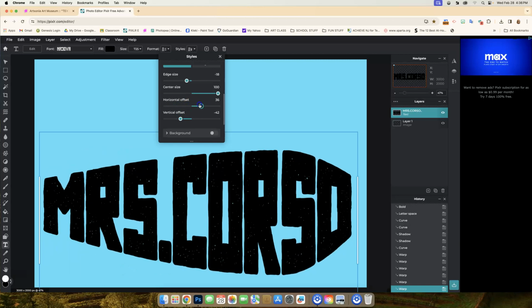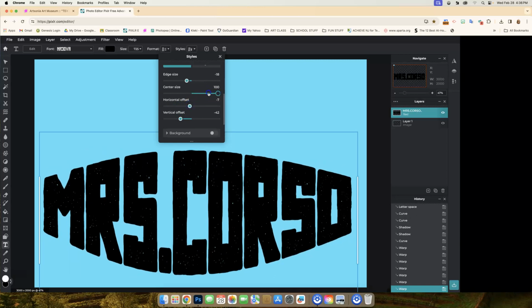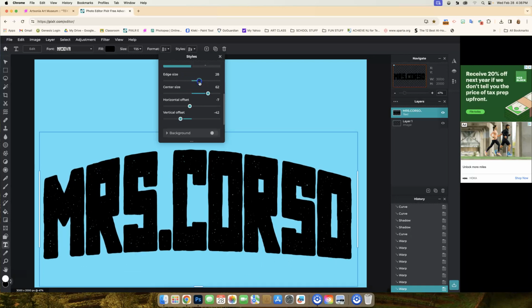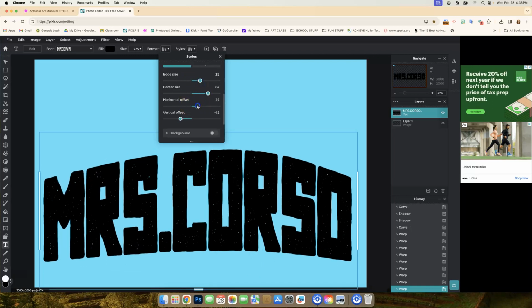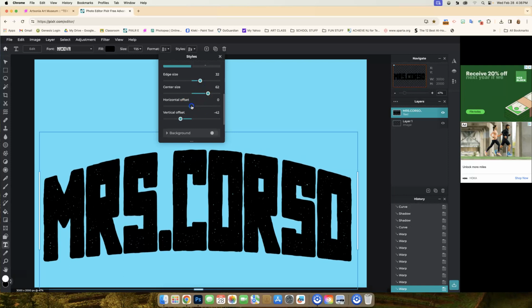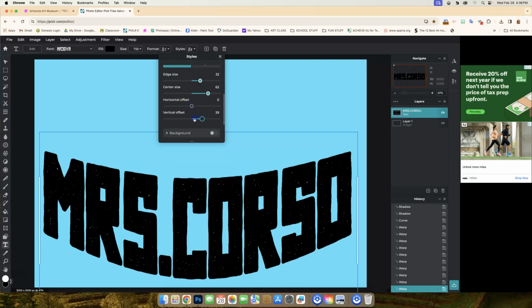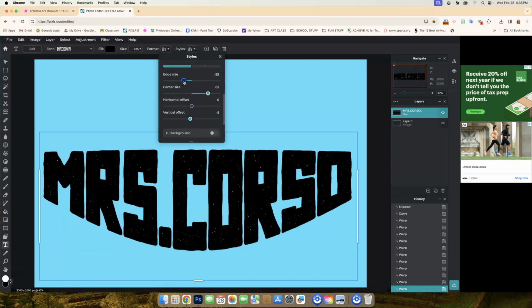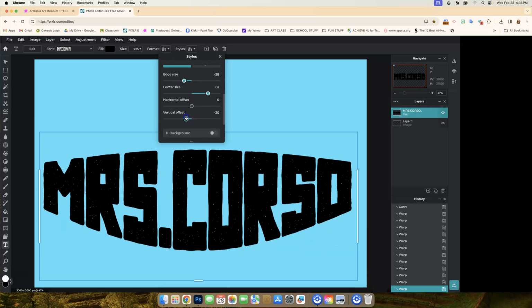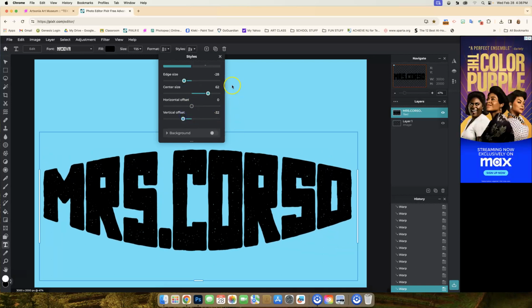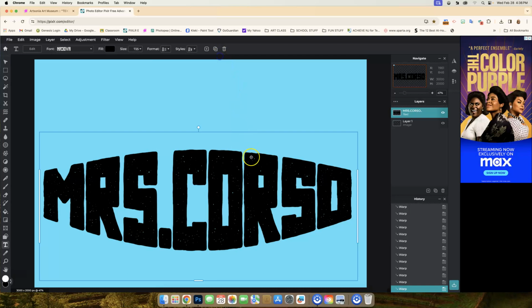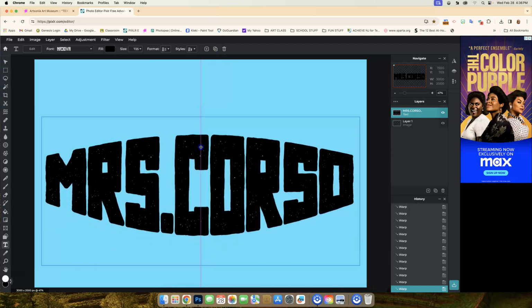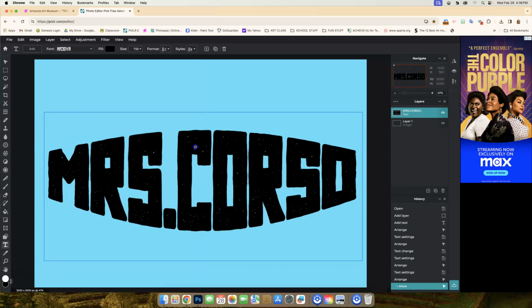And you can do the vertical offset. So absolutely you could play around with it. I think I'm going to keep the offset. I like it symmetrical. Yeah, this looks pretty cool. So I think I'm going to go with something like that. All right. Again, I'm going to get it in the center. I'm not really too worried about getting it in the center of the page. I just don't want it to be off the side there.